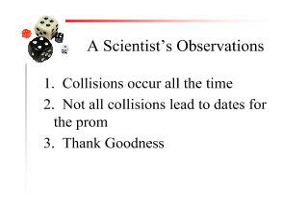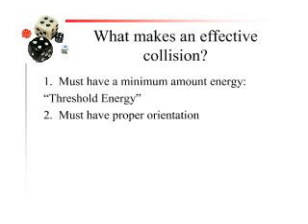Here's my theory. I'm a scientist. Collisions — they occur all the time, right? You're bumping into kids all the time. Did you realize that these could be potential prom dates someday? Collisions occur all the time, but sometimes you make a collision and it doesn't get you a date. You've got to hit them in the right place — if you hit them in the backside of the head, they're going to kick you. And you've got to hit them with enough energy. If you just lightly bump into someone, they wouldn't drop their books, and you wouldn't have had that moment. You both go to pick them up and touch each other's hands — it could have been a moment like that. Make eye contact.